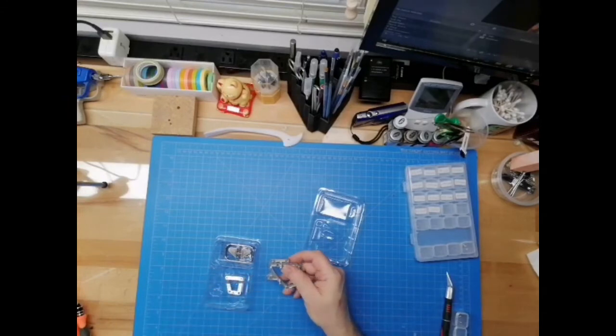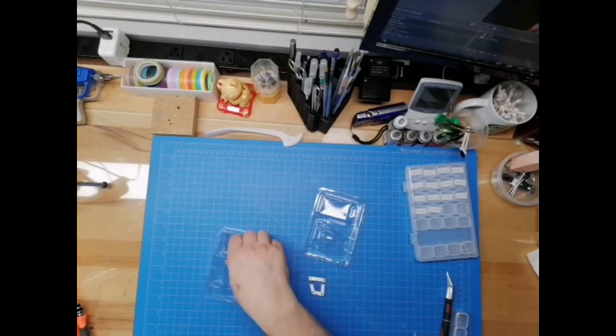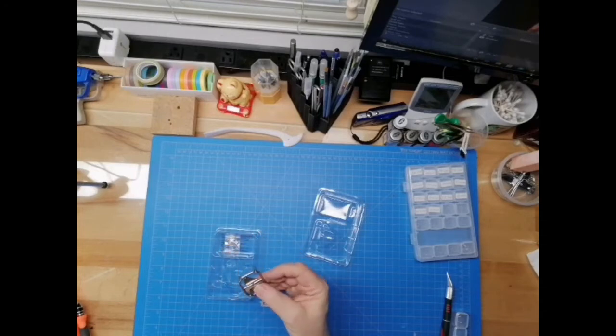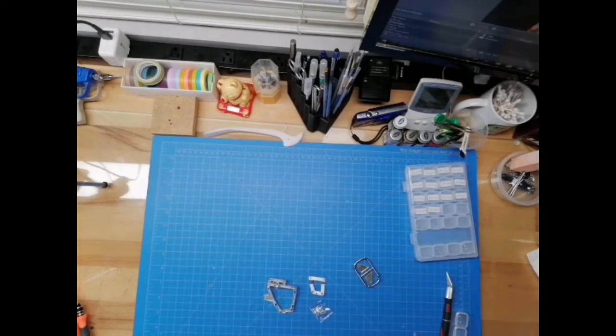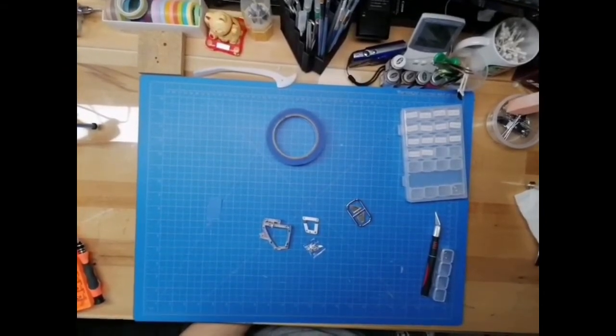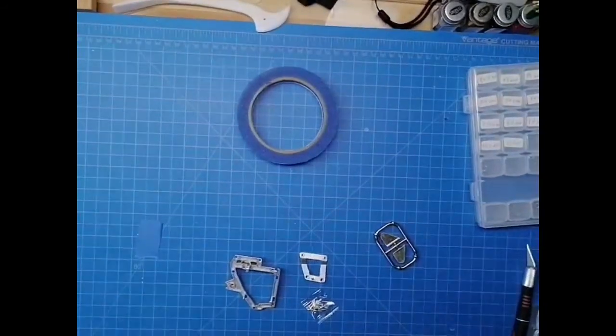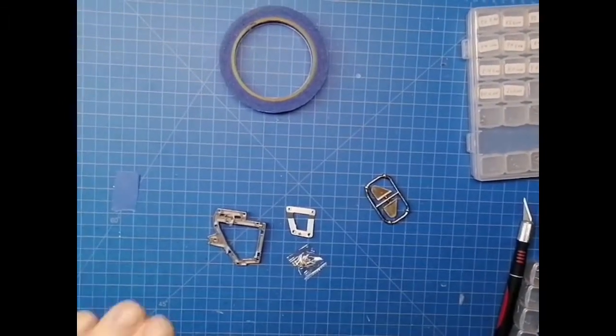So, got the pelvic frame. More of the pelvic frame. A couple of plant-on details that these are pelvic plate, right and left, and a few screws. So let me throw some tape down because obviously I'm going to be using some glue. I'm still off again. And while I'm at it, let me bring that down, re-aim the camera.